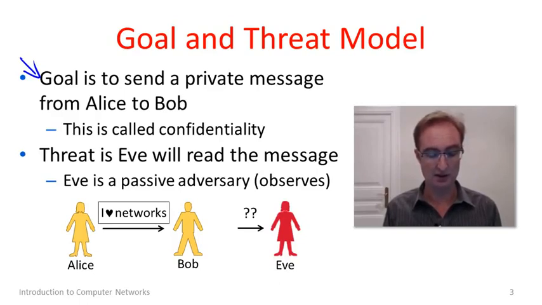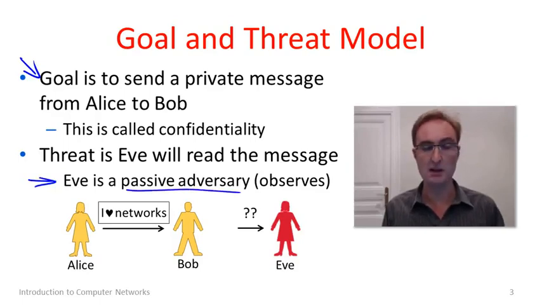Alice is sending that message to Bob. And Eve here should not be able to read the contents of the message. That's the threat we're trying to protect against. Eve here is what's called a passive adversary. That means that she just gets to observe the messages as they go to and fro. She doesn't get to inject any of her own messages or tamper with them or do anything like that. So the threat model is simply that by observing them and looking carefully, she'll be able to understand what they say. If they're just sending the plain text, well, that will be pretty obvious. So we're going to have to do something about that.